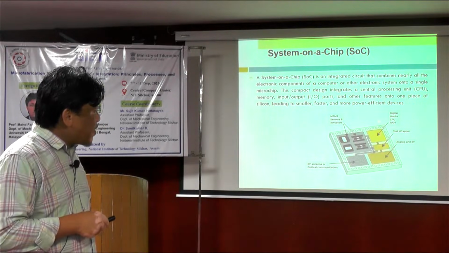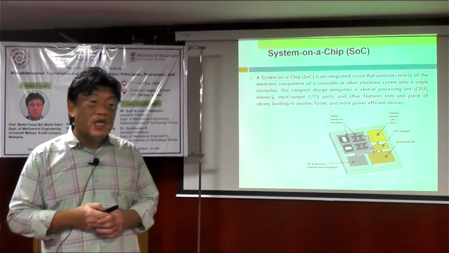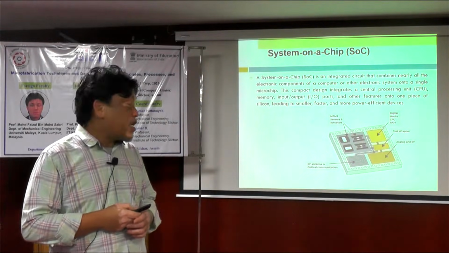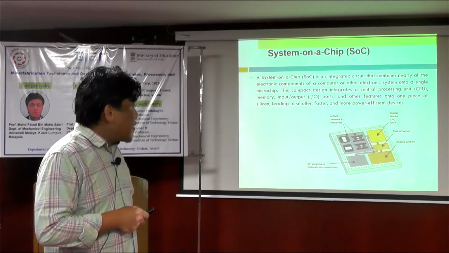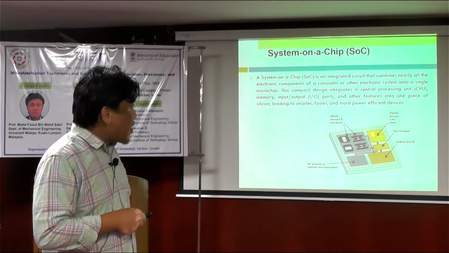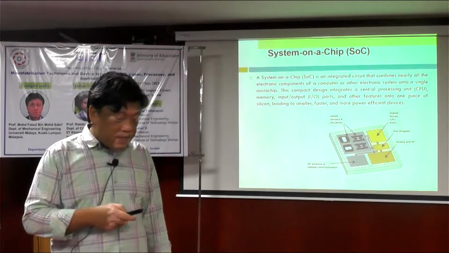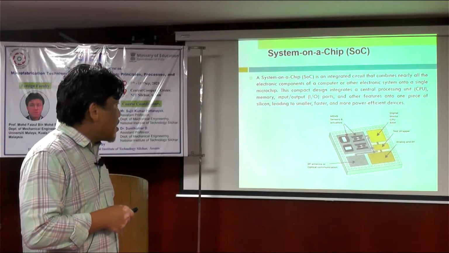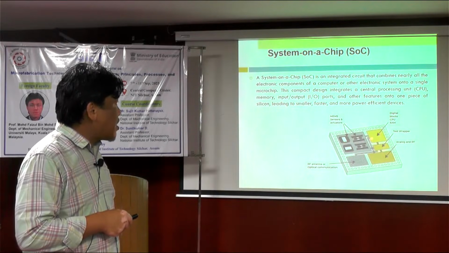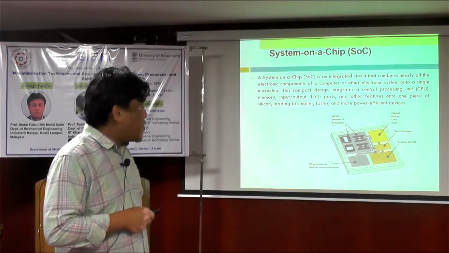So we know that if we compact everything together, we have a small device, instead of requiring wire bonding or other connecting wiring, or connecting using soldering, etc. So that might make the device become bigger. But here, with this kind of SoC, we can have smaller, faster, and more power-efficient devices.